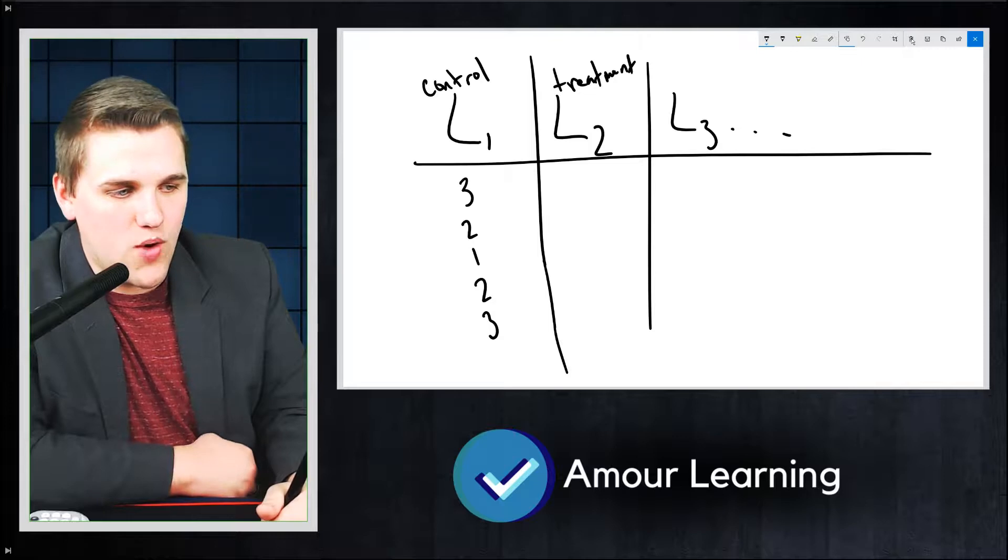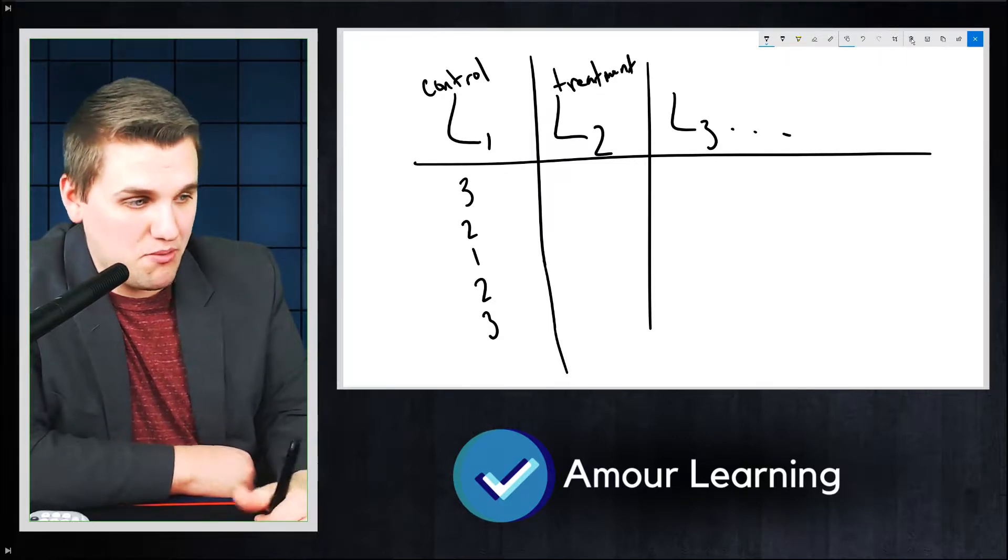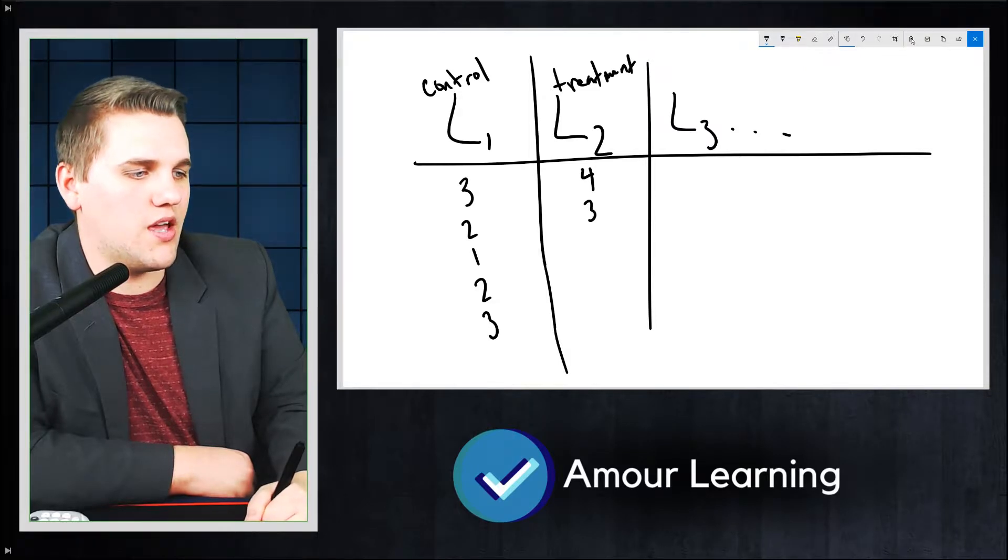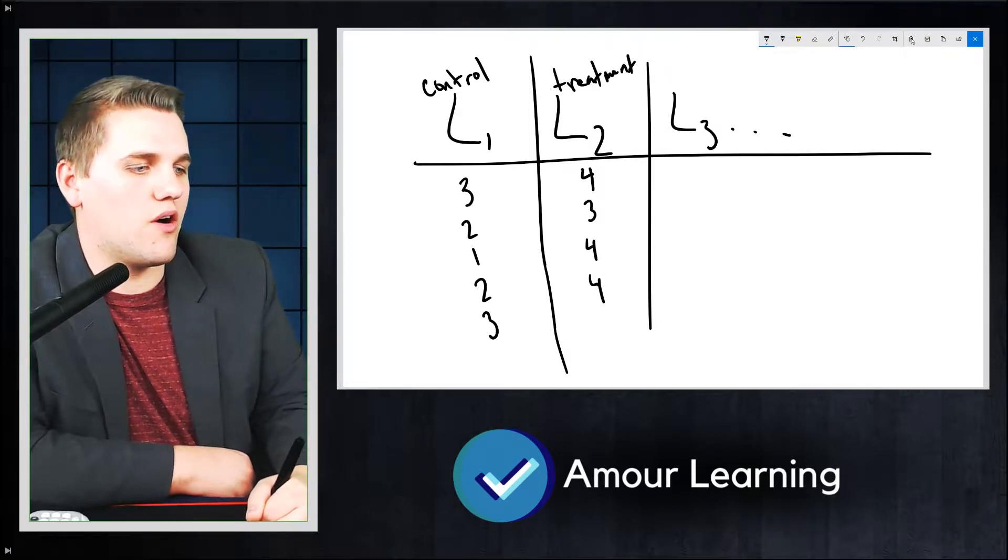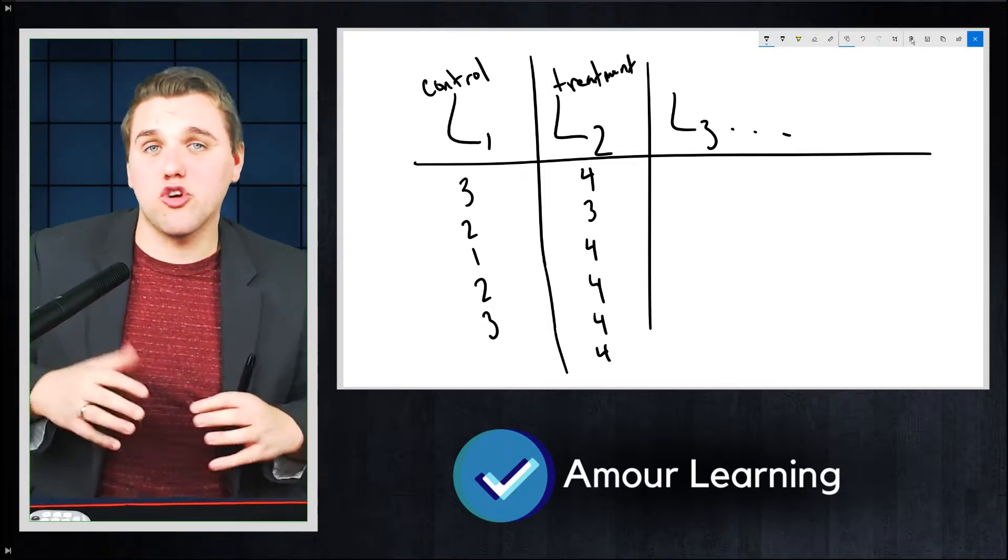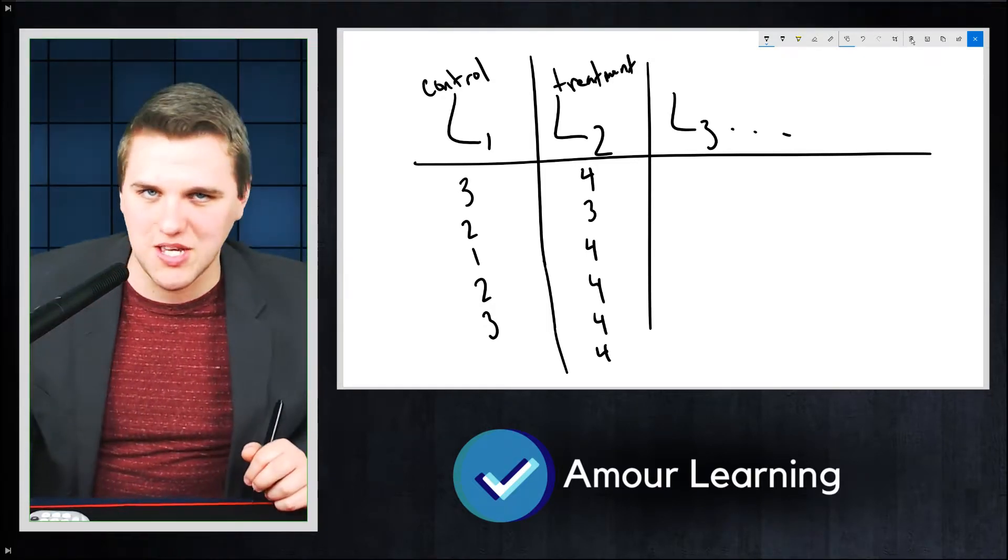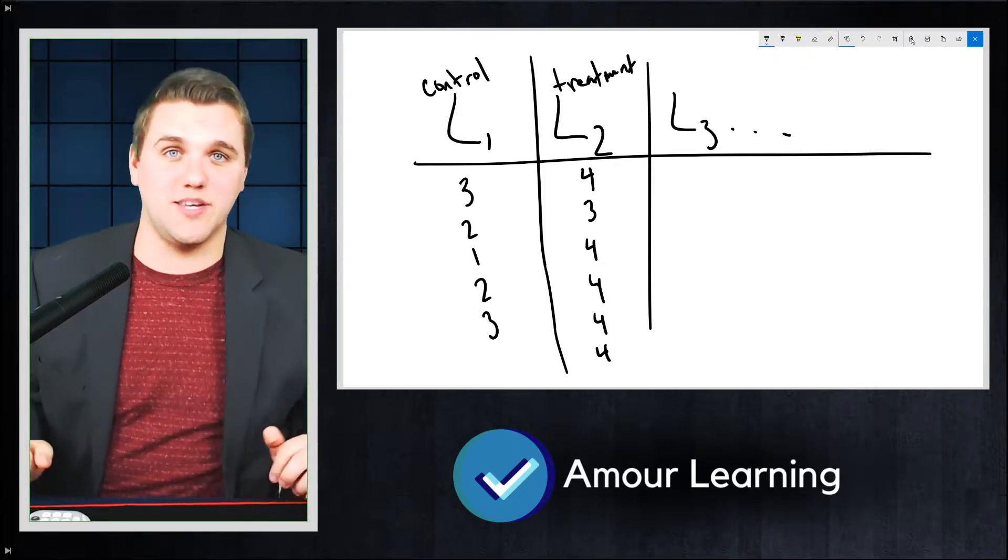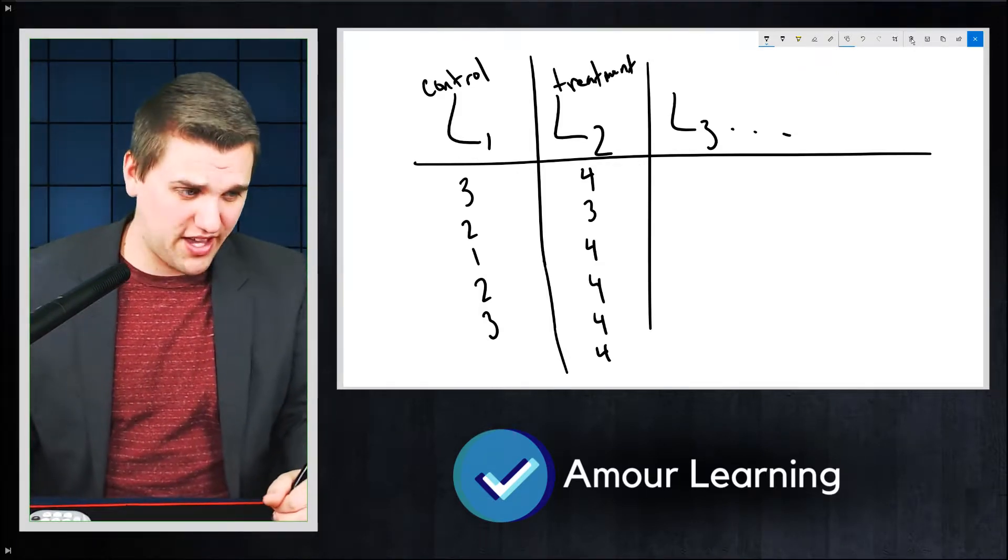And in your treatment group, let's say you have a total of 6 people, and you have GPAs of 4, 3, 4, 4, 4, 4. Now the treatment group, you forced all the people to sleep an extra 2 hours. So whenever they woke up, you would tell them to go back to sleep for 2 hours. And you want to know, did this make a statistical significance?